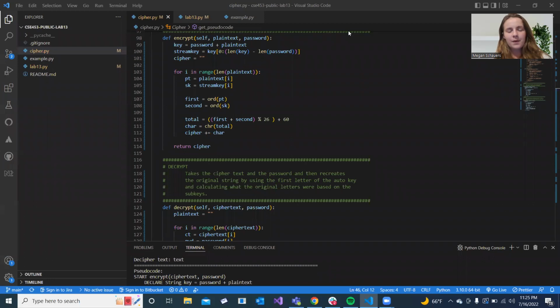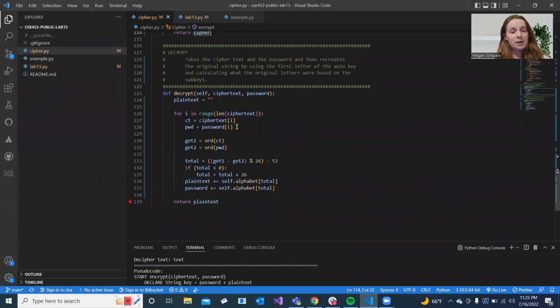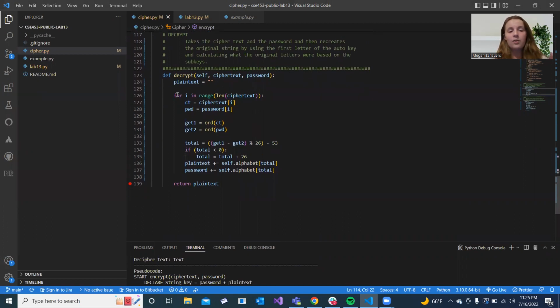Okay, sorry. So decryption. For my decryption, you can see that I am establishing the plain text, which is what the ciphertext will be converted to once it's decrypted. The plain text starts out empty. Then I go through the for loop, going through each of the characters within the ciphertext created by the encryption.